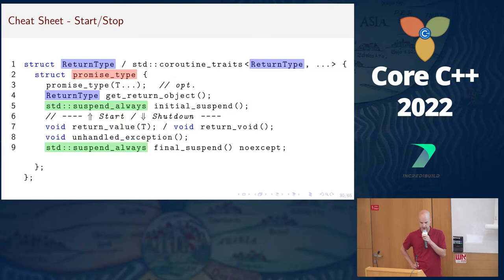Okay, so the promise type gets the same arguments as the function. So what happens there with move semantics? Basically, the same as with any other function. If you have forwarding references, you can get moves all the way. But there is the thing that the coroutine also needs to make a copy of the function arguments as part of its state. So you have to be careful that the compiler doesn't make a copy there, but it's possible to do everything without copies if you want to. It's just a bit tricky.